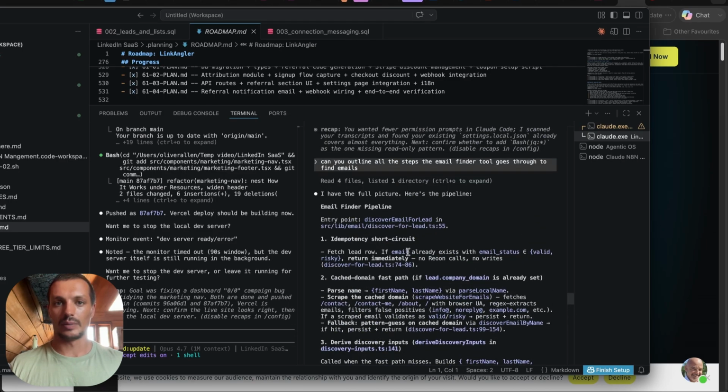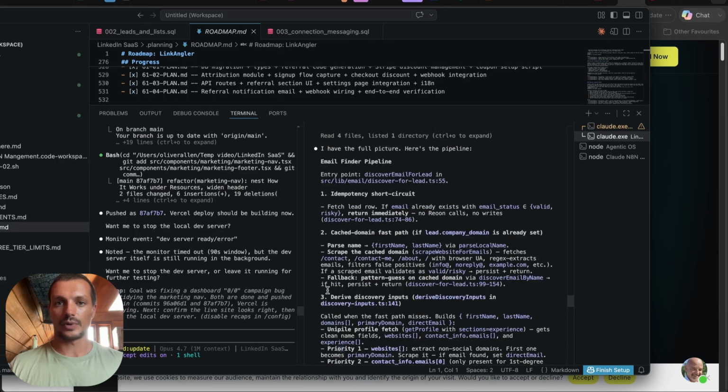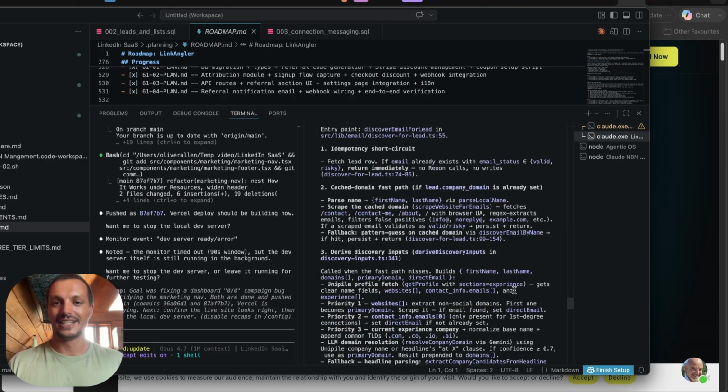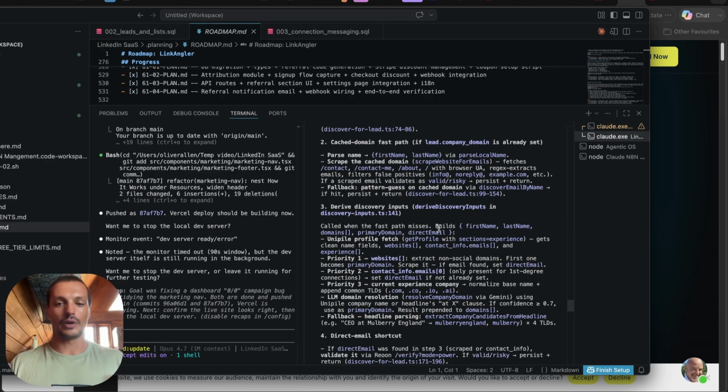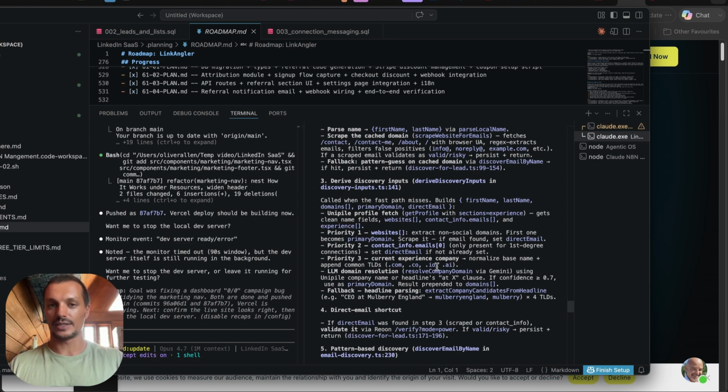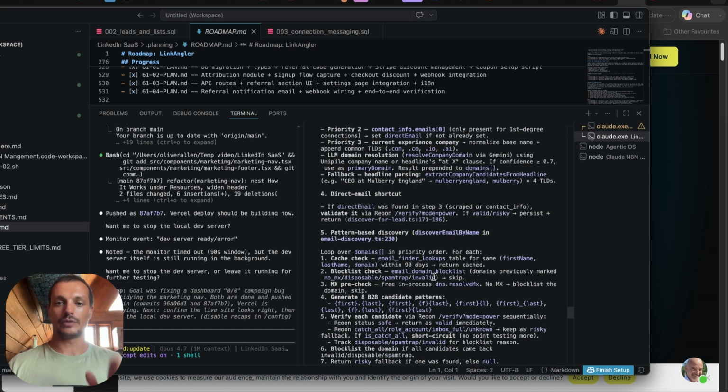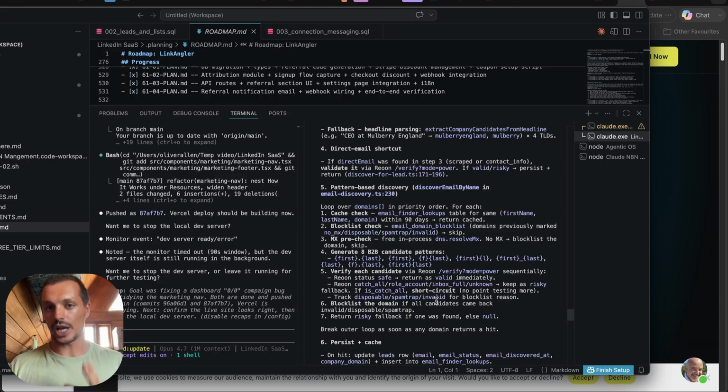There is a little bit of scraping that it does where it will go through, scrape the cache domain, fetch all of these pages, and check to see if the email is publicly available. Because if it does that, that's it. That's the email found. And then it will go through all the other options outlined. And it's up to you what you think is the best method for getting the emails and how many checks you want it to do.